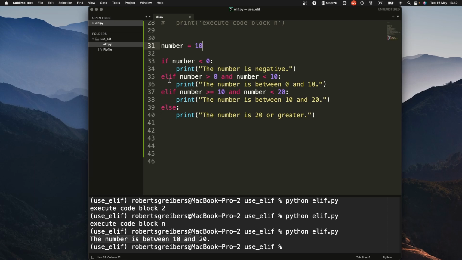And let's say I would increase or decrease, let's say 5, what would happen? So we get this section between 0 and 10. Let's say increase to 15, between 10 and 20. And let's say we do 21. The number is greater than 20, or is 20 or greater than 20. And let's say we do 19. We go back into that bracket. So this is how you can build a bit more complicated logic in Python based on these if and elif statements.